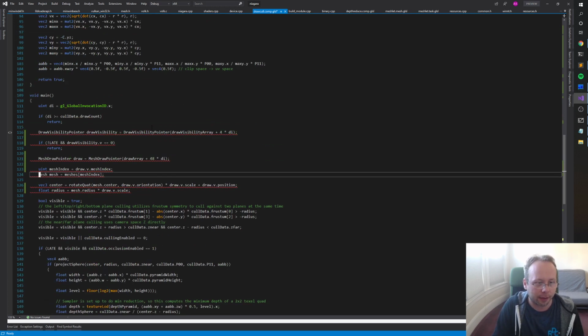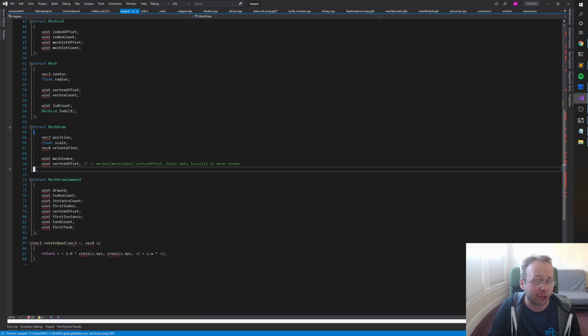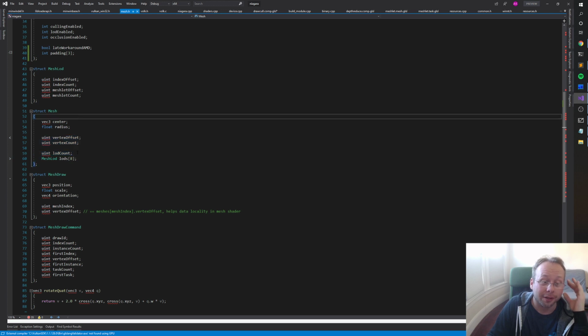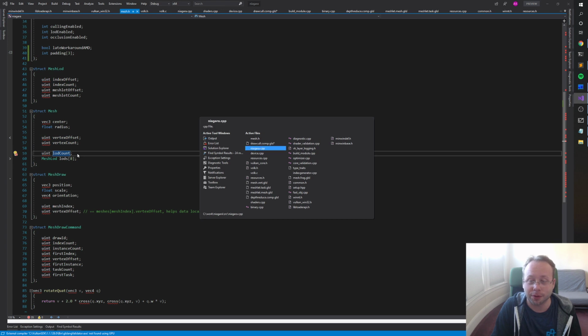So instead of mesh, we're gonna have a mesh pointer, I guess. And this is gonna be mesh array plus mesh index. It's unfortunate that size of doesn't work. So mesh, oh wow. I mean, assuming there is padding here, which you don't know if there is. Let's look at the C++ code.